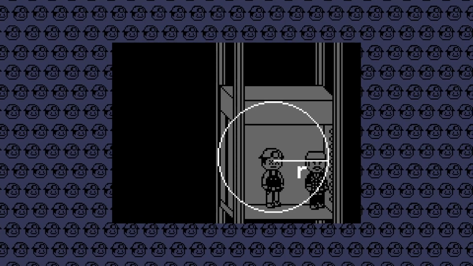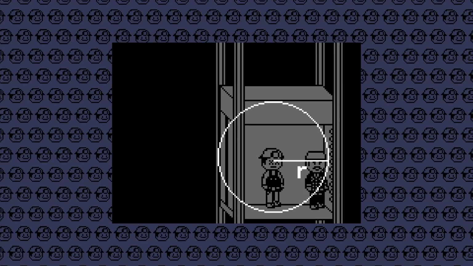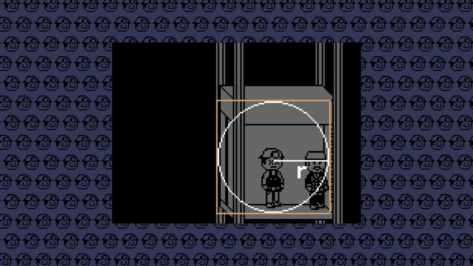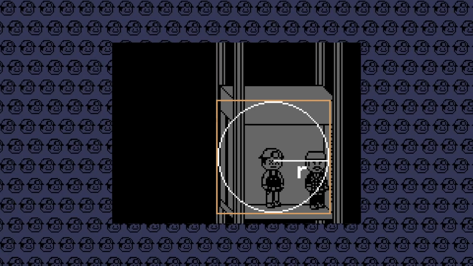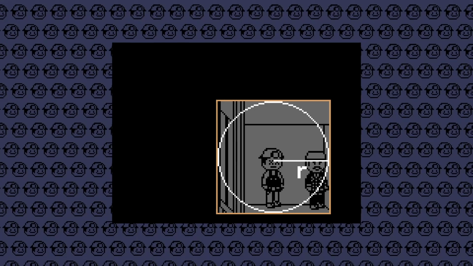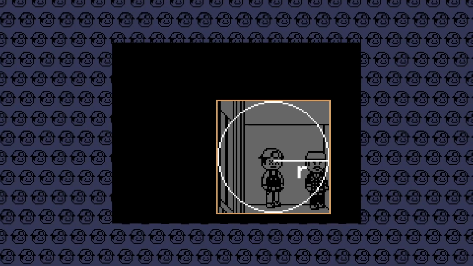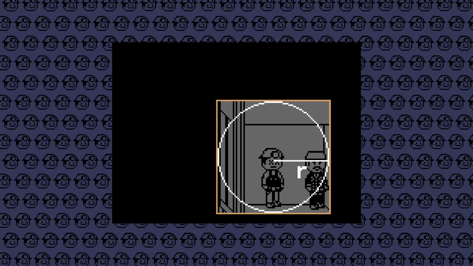I realized, since we know the radius of the circle, we also know that the outside of a square with side lengths equal to the diameter of the circle will be guaranteed to be outside of it. So we didn't really need to calculate distances in that area. I filled all of those parts of the screen with black.